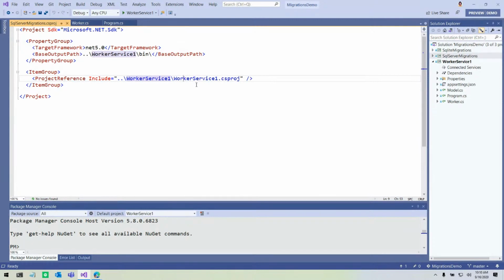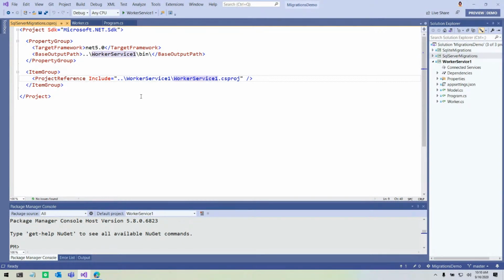And then in order for this to work at design time, we need to be able to load it from our startup project. And since we can't put a reference back to this assembly from the worker service, that would create a circular reference. Instead, I'm just simply using the output directory. So whenever I build this assembly, it'll just go next to my main application, and my main application doesn't have to reference it. Again, if I had a data layer, I could actually add a reference to here because there's an inversion of control, right?